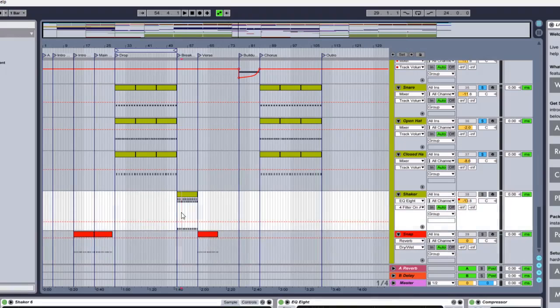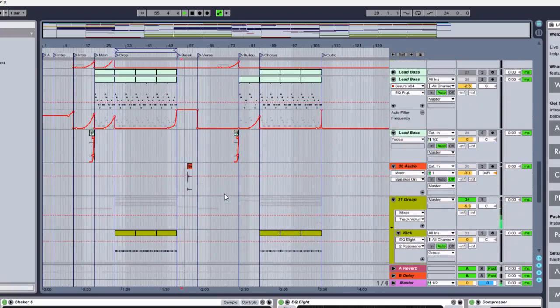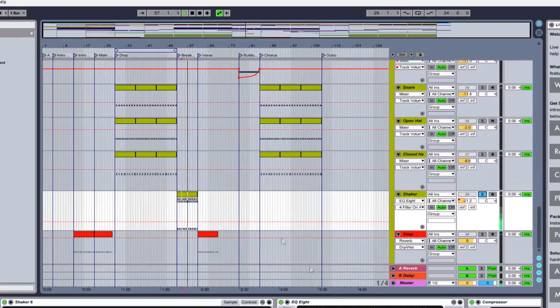Other elements are this shaker, which is just like a breakdown element. And that just uses variation in velocity and pitch to kind of create a live feeling to it, like someone's actually shaking something. But it's really just program samples.